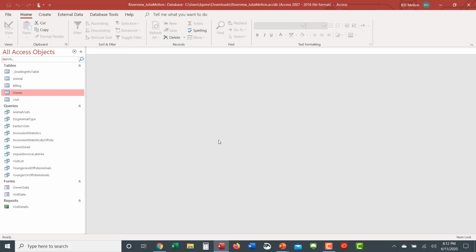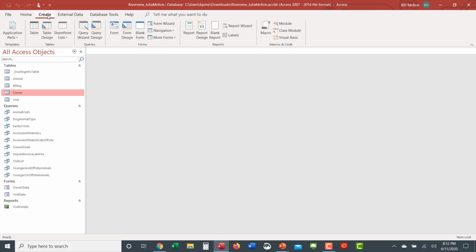And the person that we're supposedly working for on this particular project, she wants to create a form that has the owner's information, and at the bottom of the form, she wants it to have all of the animals that person owns as a second form. Now, the second form is called a subform, okay? And so let's do this, because I have faith in everybody that you're going to do great in creating this.